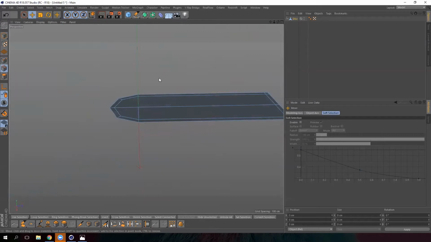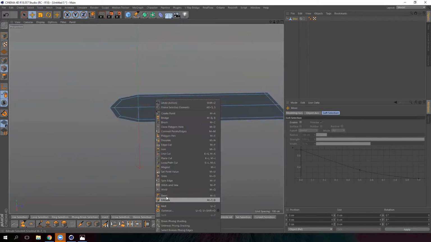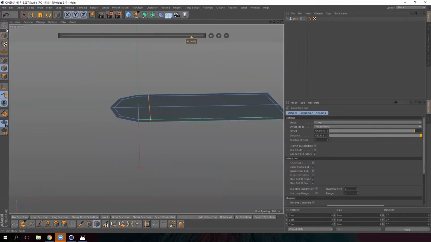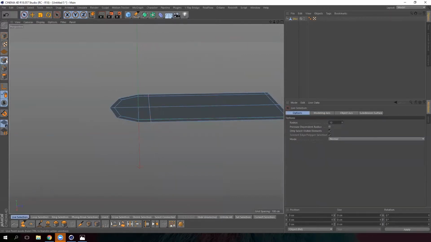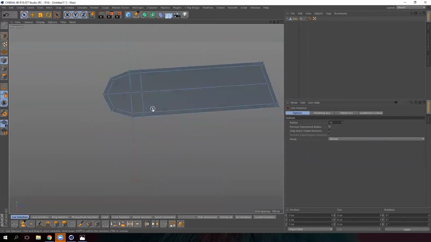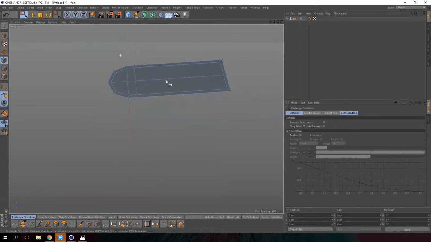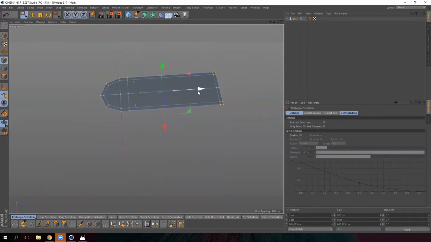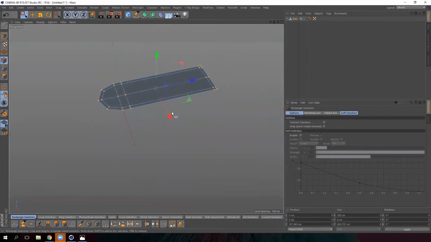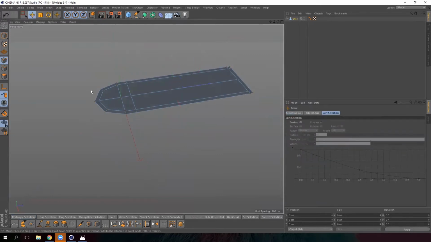Now, we are going to create another edge here so that we can rotate this. Right-click, Loop Path Cut tool. After that, select the point mode. Did you notice that we have a couple of misplaced points? So select them, or even better, select the full object and then right-click and optimize. This option will get rid of the unnecessary points.